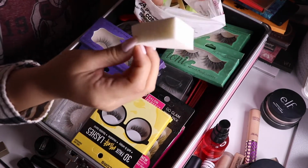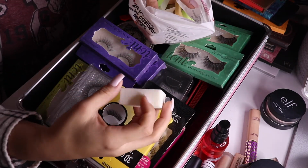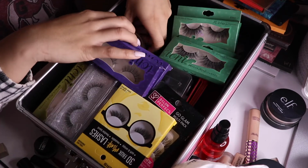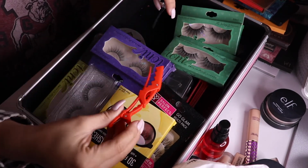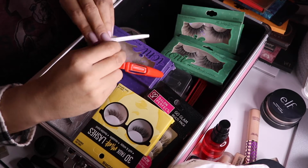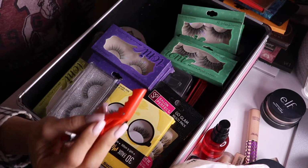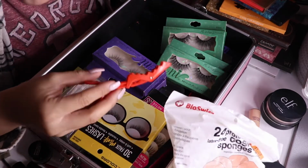So basically I keep these in here. These are probably my favorite. You can dampen them, you can not dampen them. They work for lots of different things. I also have some hair clippy things because the last thing I want is my client's hair getting all over their face while I'm trying to work. And of course, this is why we have alcohol, you guys.